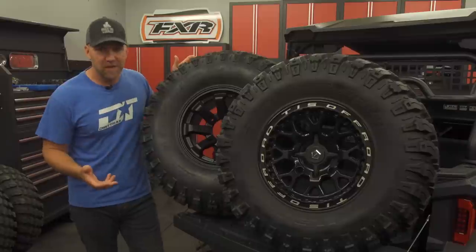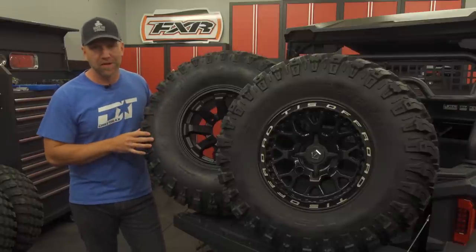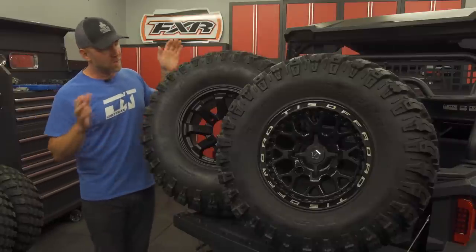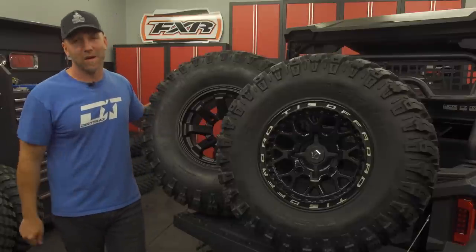Not only am I going to be increasing ground clearance, I'm also going to be increasing the capabilities of our General 1000 with a tire that during my last testing seriously over-delivered. So that's exactly what I'm going to do. Mount up these 32s and get this thing out on the trail and tell you exactly what I'm feeling.